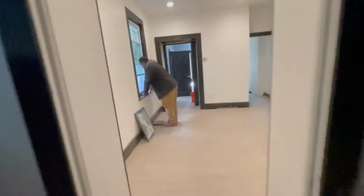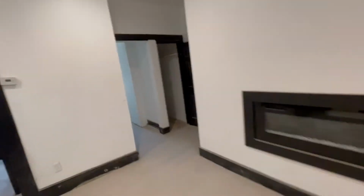So the kitchen, this unit is pretty much done. We just need to get the flooring finished for the first floor. This is a closet that we created. We're going to put stuff in there, people can hang up their coats. This is going to be locked up. That's the basement, so no one's going to have access to that. We're going to add a light right here, and we're going to add an outlet.